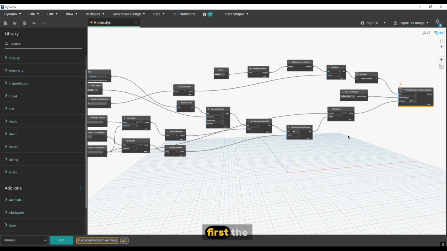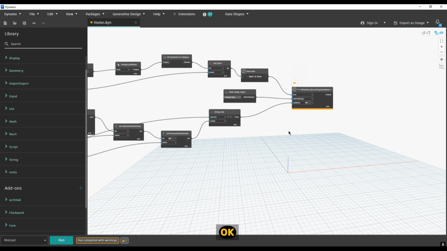First things first. The first thing I want to do is check if my drawings are in there or not, so I don't create duplicates. This is the first step I want to do. You can start from wherever you want. You can start from changing the template, but that's where I want to start. How am I going to do that?